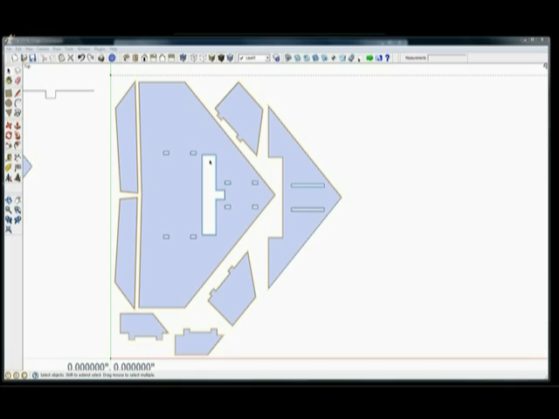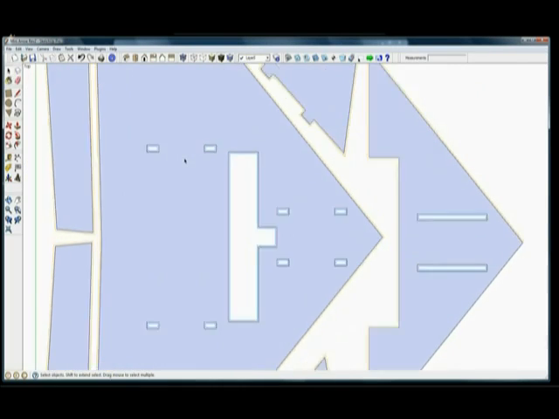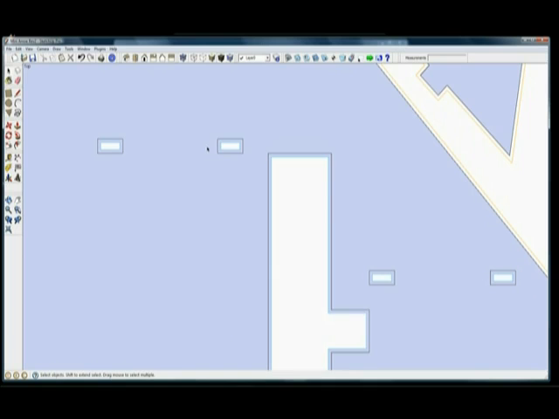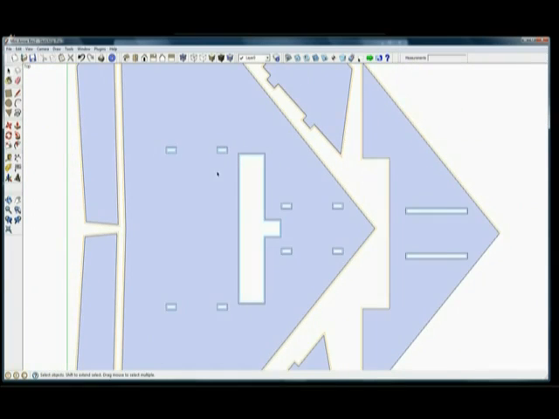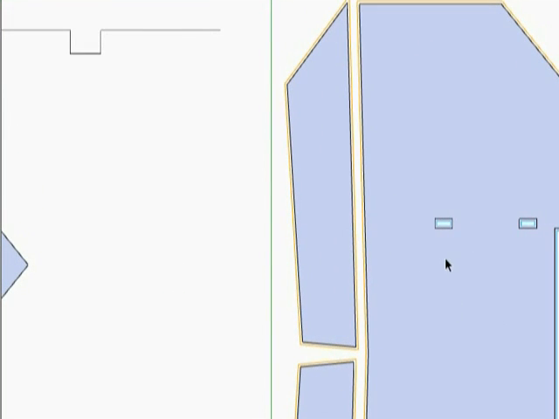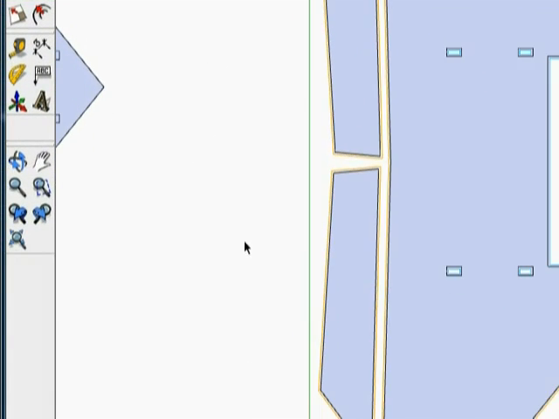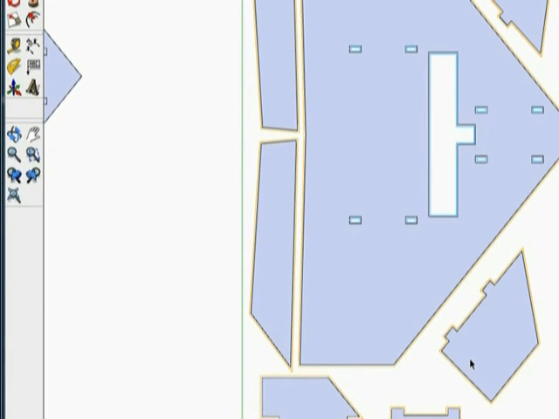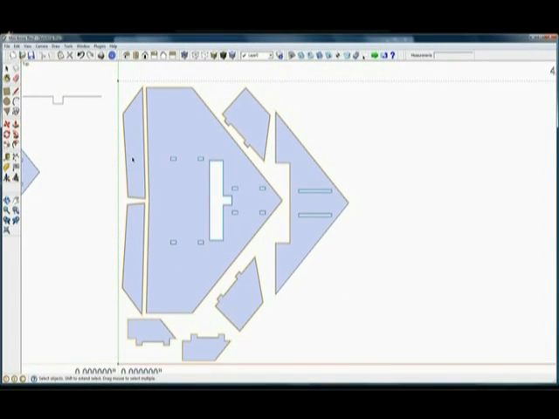Okay, as you can see here, I was able to fix these little slot issues. It was just because I've been saving back and forth in different versions of SketchUp to try to make it all work for us. But it's fixed now. Well, what we've got now is we've got all of our cut paths established. Now, the problem we have is that with these cut paths, we don't have any tabs, any little bridges of material to hold the foam into place. So the first part that gets cut out is going to fall out of the sheet, or want to fall out of the sheet, and jam up your machine, which is not good. So we've got to add tabs.